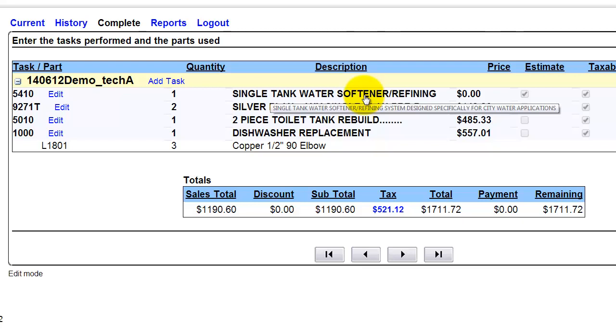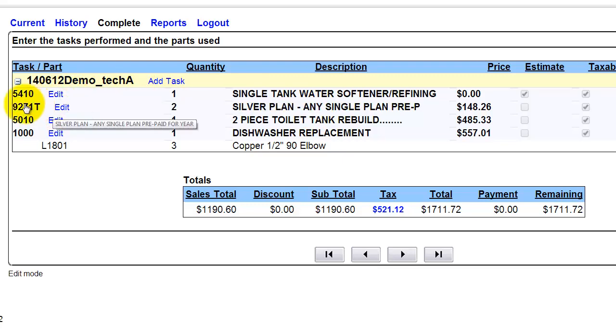So the key to this is when we offer customers options on our summary of findings, and the customer declines, and the following time we go out and the customer says, well, you guys never told me that I could have done that to prevent the issue in the first place. Well, we did, because we have it here documented. So it's always good to keep all your information stored and accurate. That's pretty much how to add a task, edit a task, and add parts.